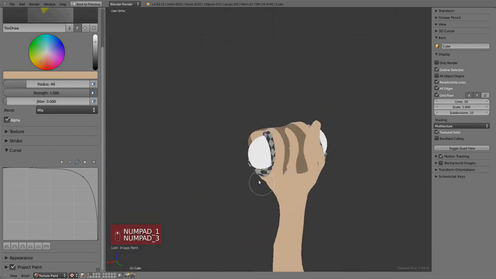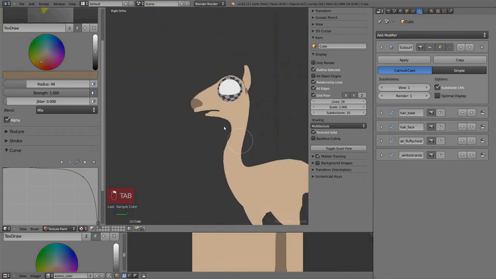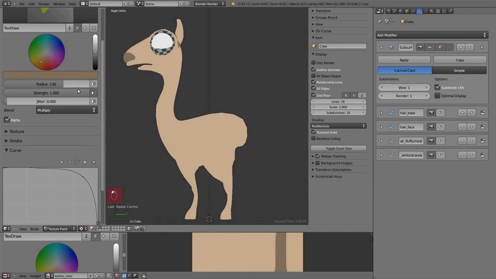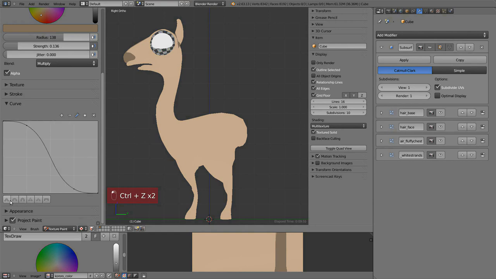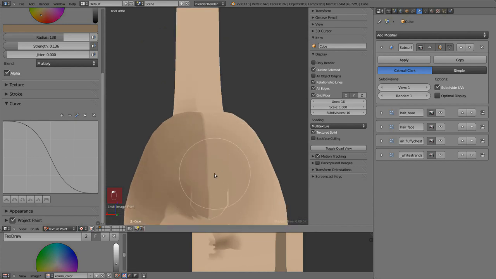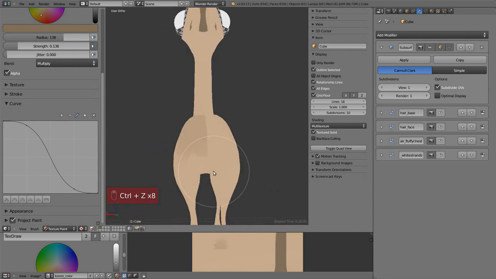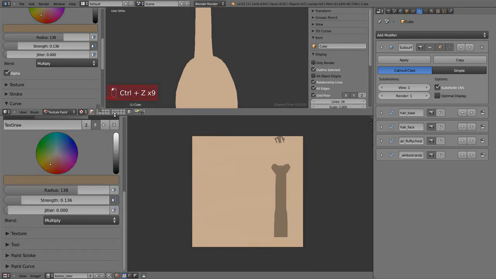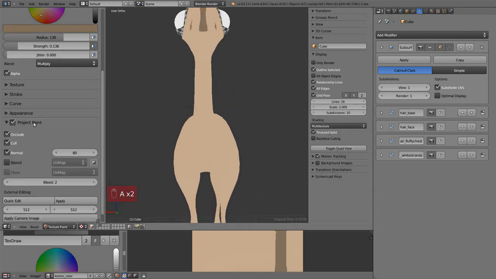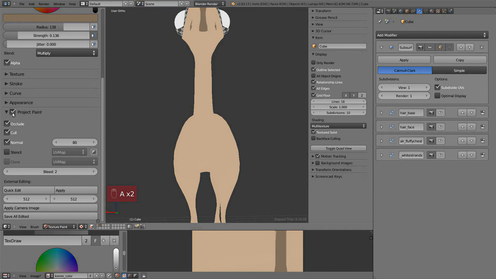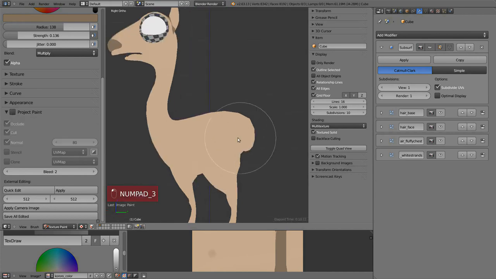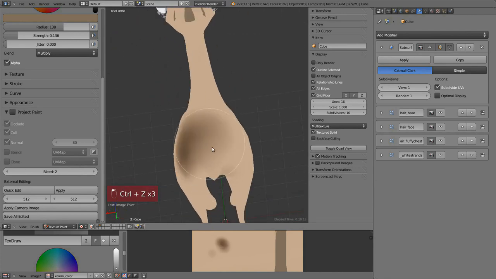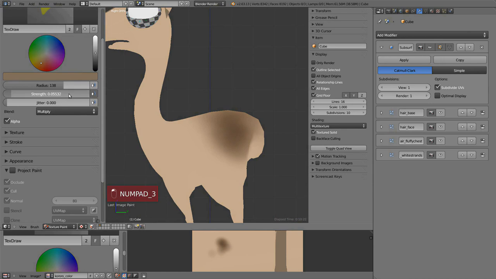Until now, we've been using the mix brush, but you can always switch to other blend methods like multiply or add or lighten or darken, for example. From there, you can also change the alpha. By default, Blender paints with projection painting on, which, as the name says, uses projections. So it will paint from the point of view, and when you rotate, you get these kinds of things. But you can disable it, and the painting will be really not precise. But that's what we are looking for, right? For overall colors it's pretty good.